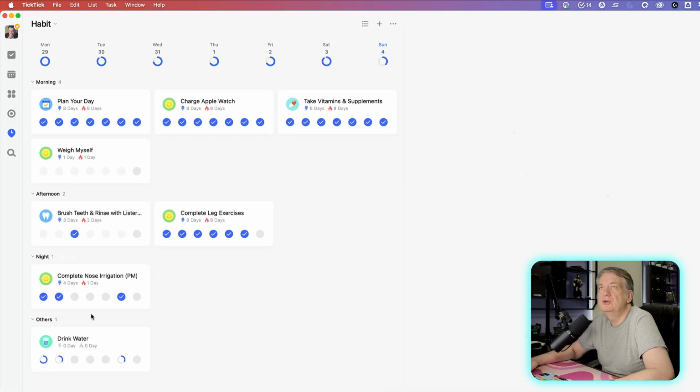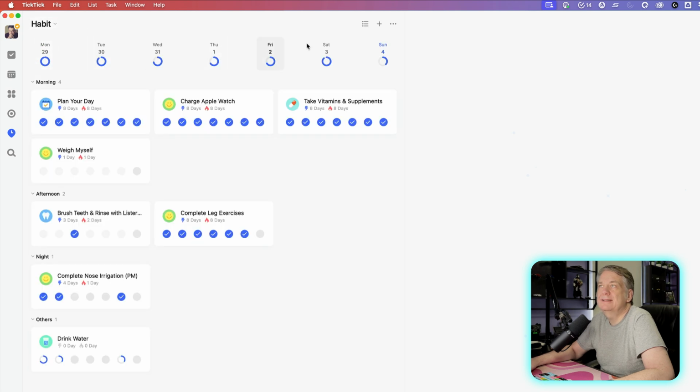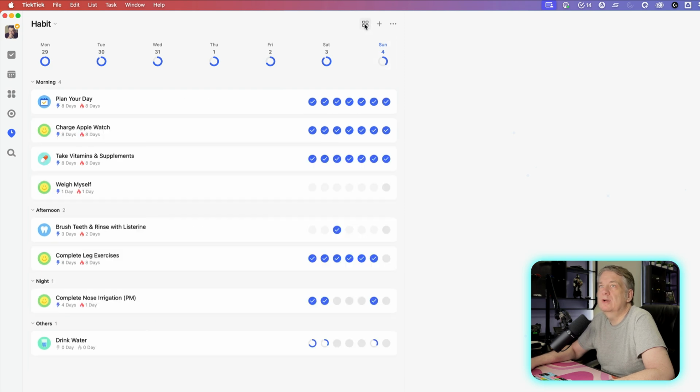Now, once you are inside of your habit tracker, it will most likely be blank. I don't think, of course I could be wrong, but maybe when you first get TickTick, there might be one or two generic habits in there. But anyways, mine already has some habits in here. And if you look up here at the top, you have habits for active and archived. So I usually have it on the active. And over here, you have where you can have it organized as a list or as a gallery view.